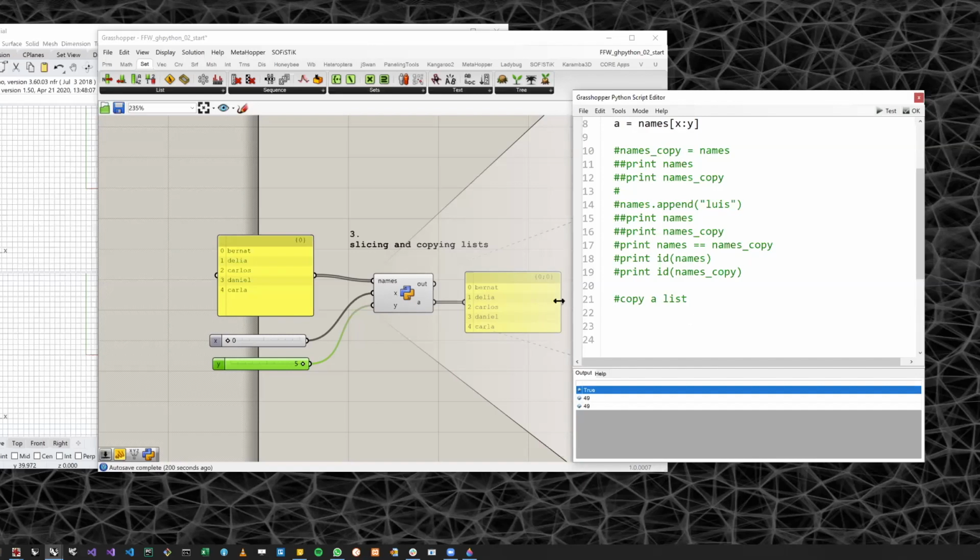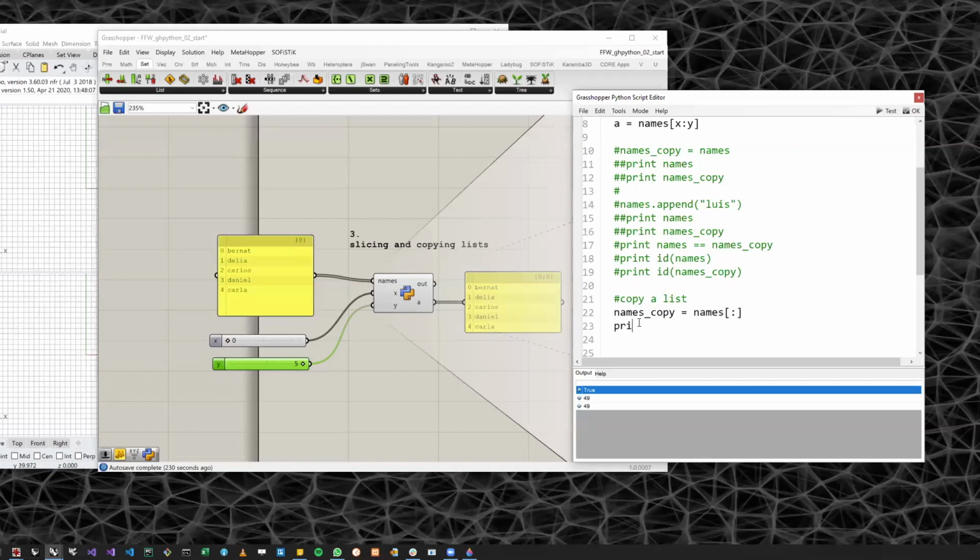In order to do so, I can make a variable called names copy, and instead of only assigning the name to it, I slice through it entirely, which means just using the colon to go through the list completely. That means that I am selecting all of the items within the names list and assigning them to this new variable called names copy, right?